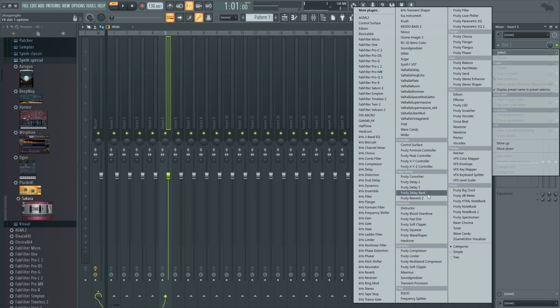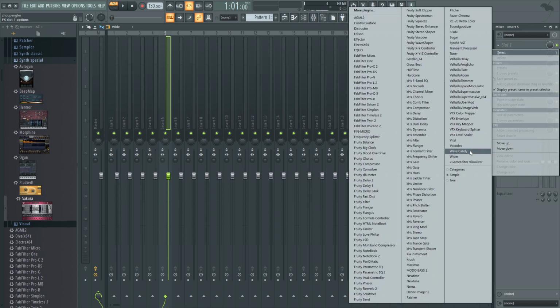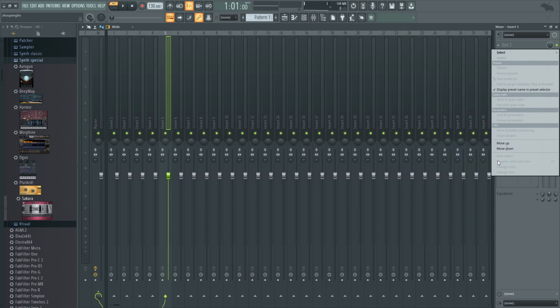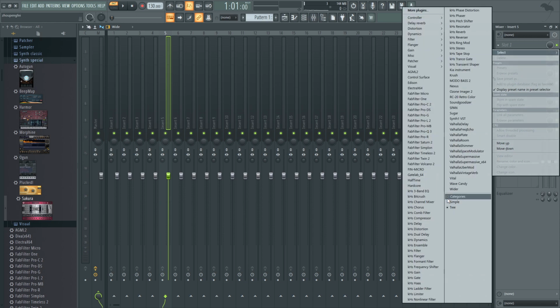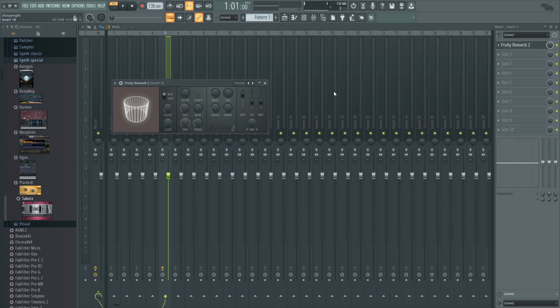If you click down here, you'll see all of the plugins that you have. FL Studio comes with default plugins. You can set how you want it to look. I have it on categories, so it gives it in these various categories here. But you can put it on simple, it'll look completely different, and tree will also look completely different. But for me, categories always seems to work the best. Then I have reverb just right here. You can see delay / reverb. Boom, throw some reverb on it.